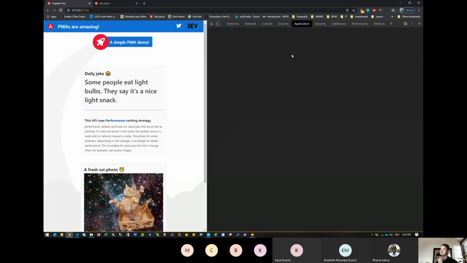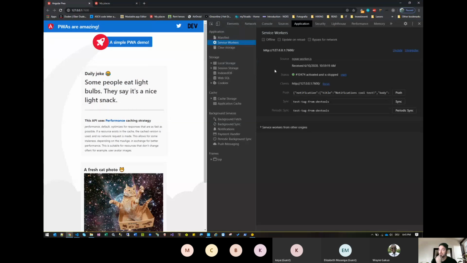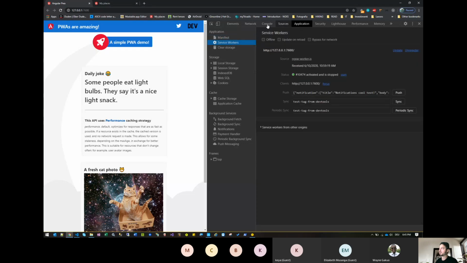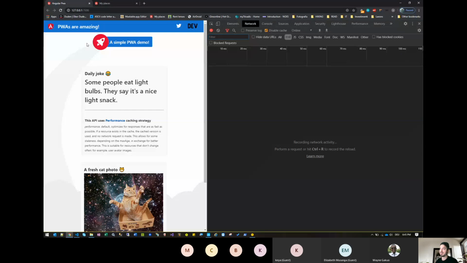If we want to investigate the details of the service worker, we can do so thanks to the Application tab in the Chrome DevTools and using the Service Workers menu. We can see that for my current URL, in this case I'm serving from localhost, we have the service worker that is activated and running. We can also access the Manifest tab to see whether there are any problems or just listing all the manifest values from our manifest file. But more important is checking the Network tab.